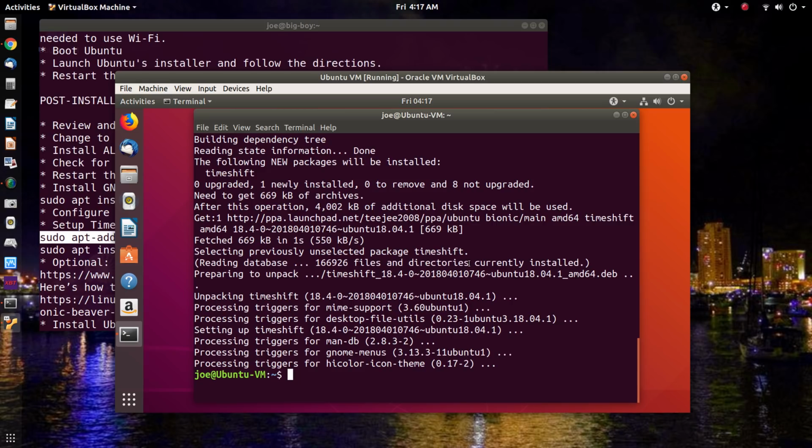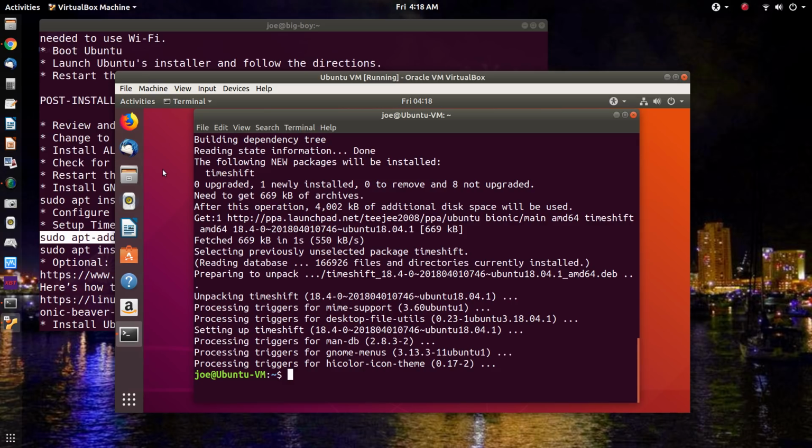Now we're not talking about your personal data files. There's already a program here to do that called Backup that you can configure, and you can set up backups to stuff in the cloud if you want to with that particular program, or you can use an external hard drive. Those of you who have been following Easy Linux for a long time know that I have a program that I've written called XBT, and if you go to easylinux.com, and the link will be in the description, you can look at that on the bash scripts page. You might want to use XBT. It's a pretty cool program, but you can use backups in here.